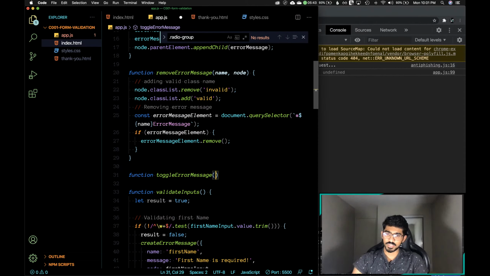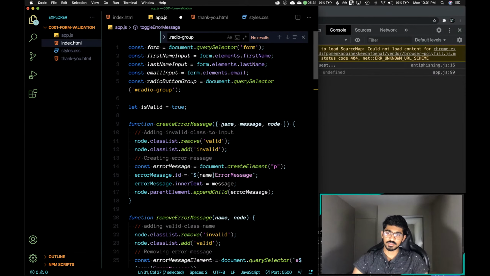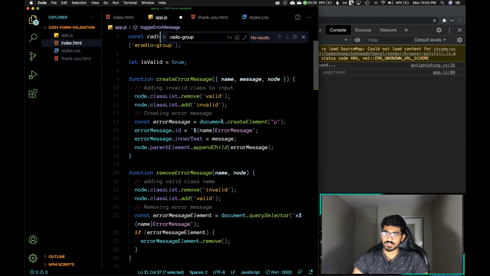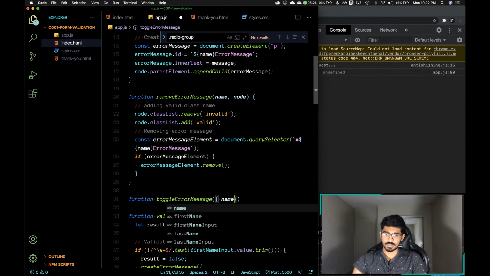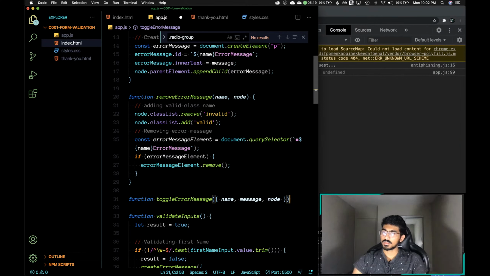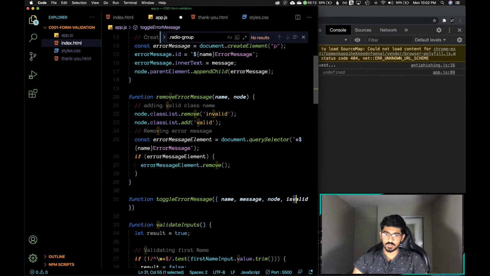So we can create a function which will get an object of options. I'm not sure if I can decouple values if it does not exist. Name, message, and node. We will also expect is valid on that.